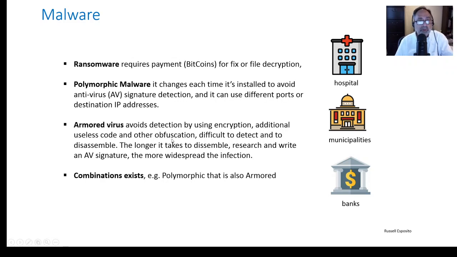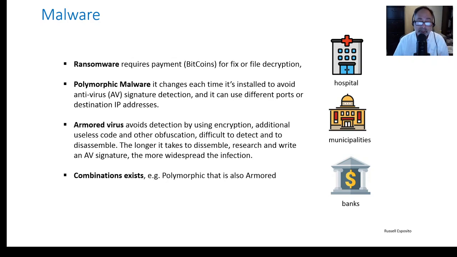Armored viruses go through a number of different techniques to protect the virus from being detected. So it could be encrypted. It could have useless code wrapped around it. So when you're trying to figure out what this virus is doing, it's very difficult because there's this garbage code that doesn't do anything, or does some steps that are not necessary, and it obfuscates what's happening. So it hides the virus by encrypting it, and it hides it from any reverse engineering, where someone's trying to figure out what this virus is doing.